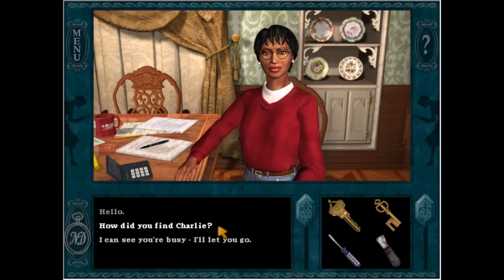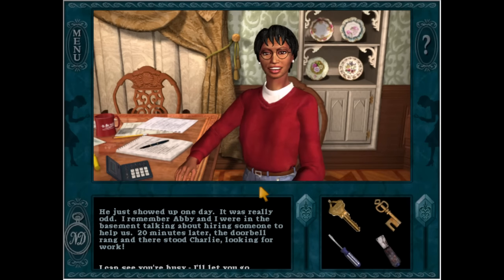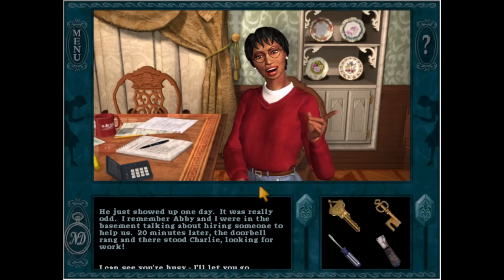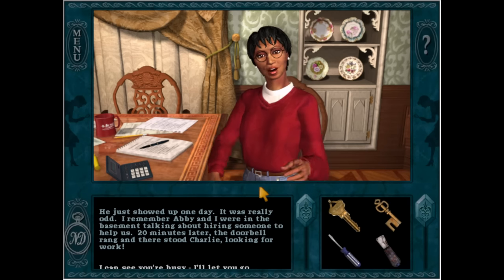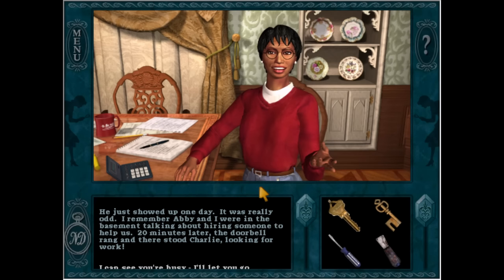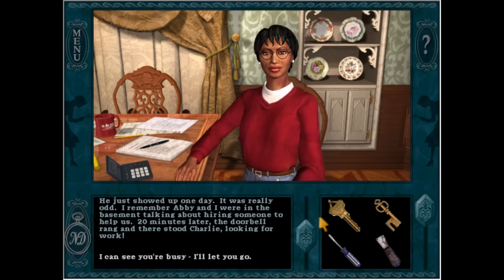Hello. How did you find Charlie? He just showed up one day. It was really odd. I remember Abby and I were in the basement talking about hiring someone to help us. 20 minutes later, the doorbell rang, and there stood Charlie, looking for work. That's very interesting.